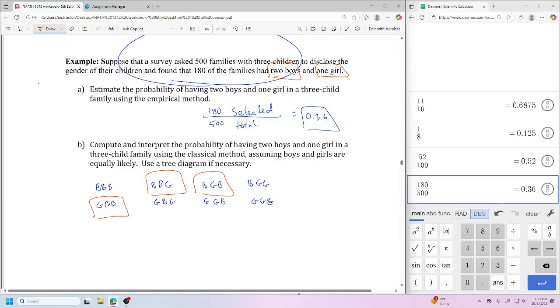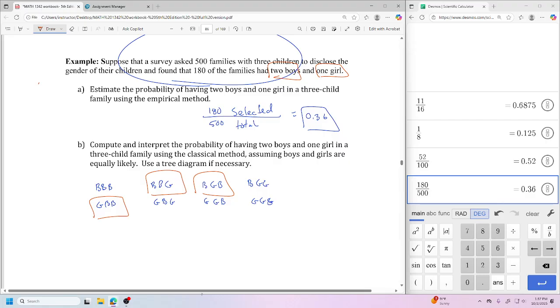Correct. They're saying it in a particular order, like the oldest, youngest kind of thing. And so, where's the girl? The girl's either the youngest, the middle, or the oldest, right? And that's essentially it. Is that the whole possibility though? Boy, boy, boy, girl, boy, all that kind of stuff.